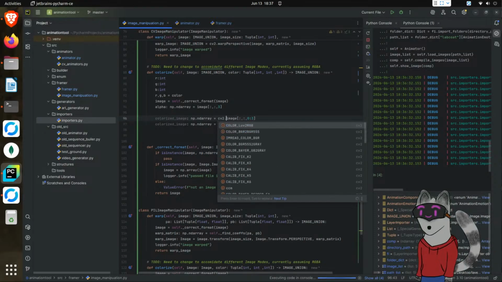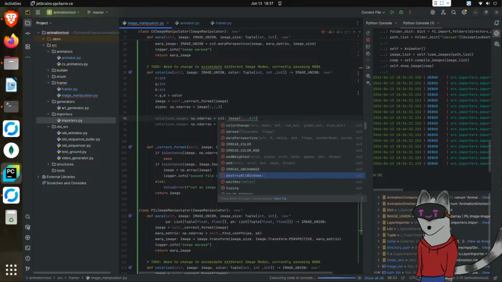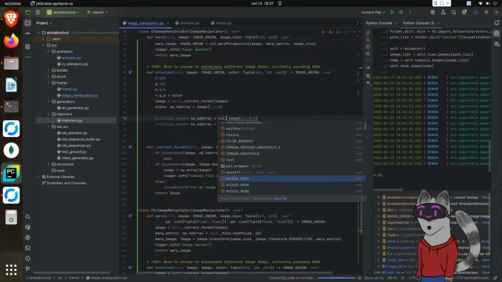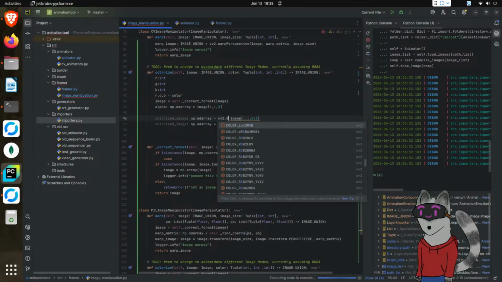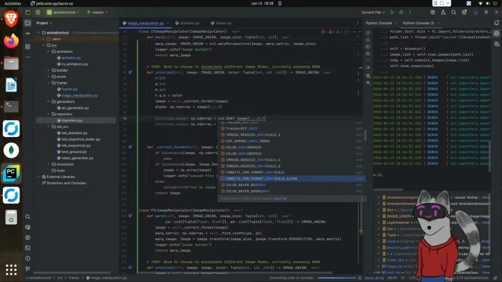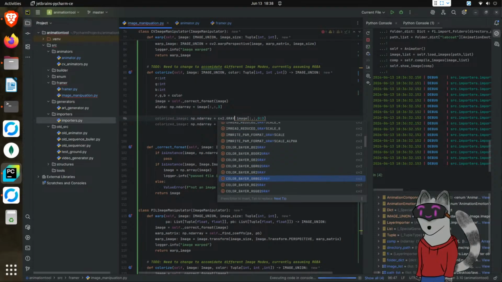Let's see here. Not change color. Where's gray? Not imread grayscale. Ah, here we go. It should be RGBA to gray.